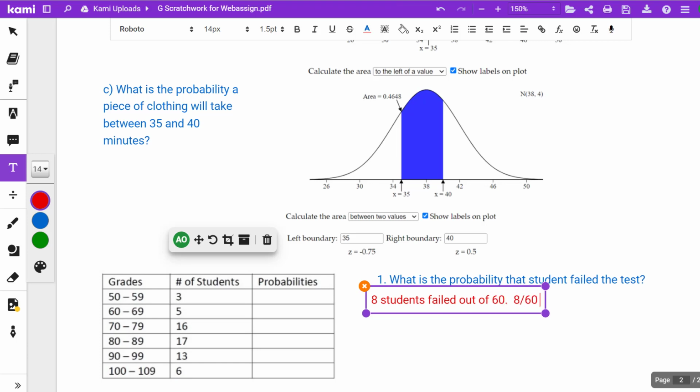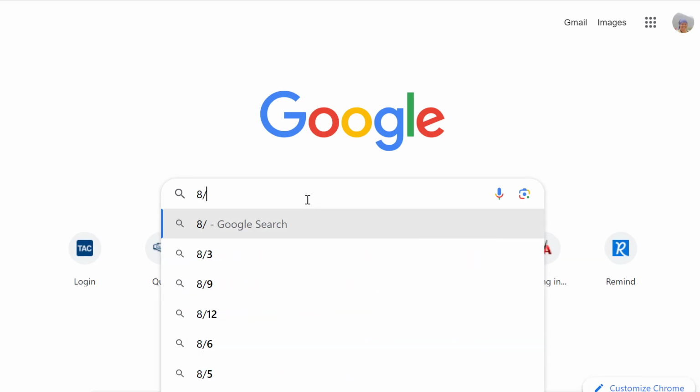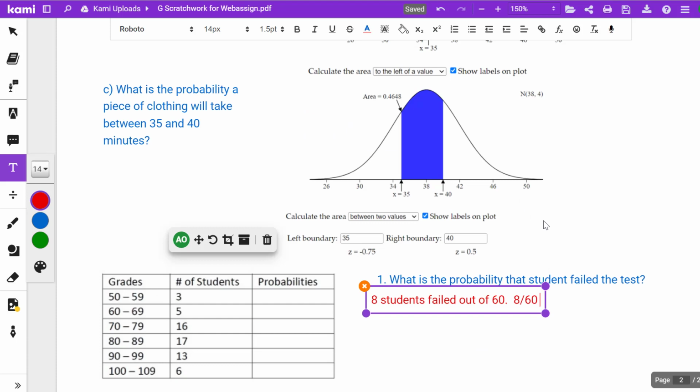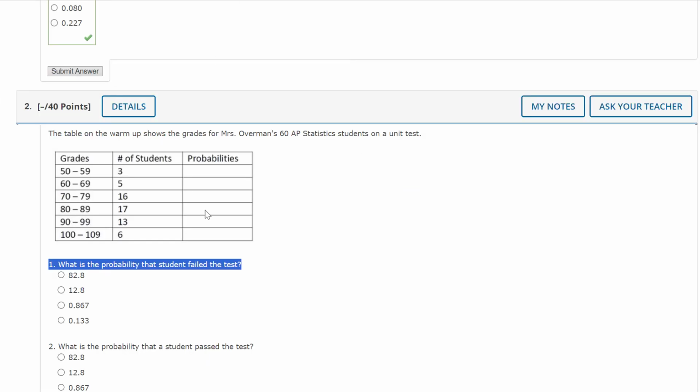So 8 divided by 60, and we'll just Google it. 8 divided by 60, 0.1333. All right, so we'll go ahead and find the answer that matches that. That's pretty close to that.